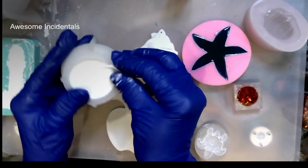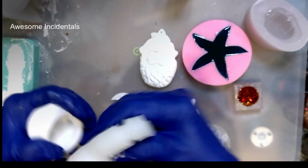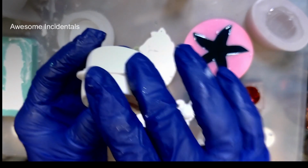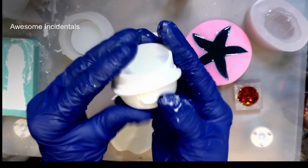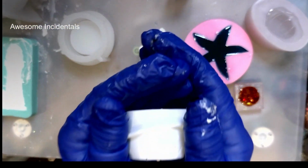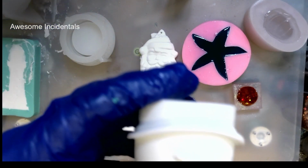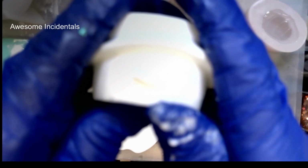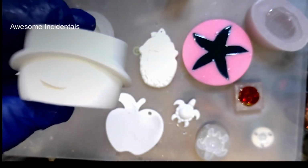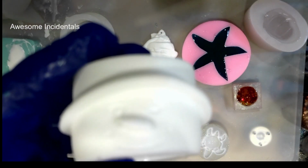And then this, I'm liking this polyurethane Let's Resin. I still got a bubble on him. And this stuff is not supposed to bubble, but I did get a bubble, just a small one on that side. But it's my little snowman. He's so cute. Why is it so hard to focus in there? I'm sorry, guys. I can't get it to focus really well without that light. Let me see what it would look like with the light off. How's that? Better? Now you can see his little face.